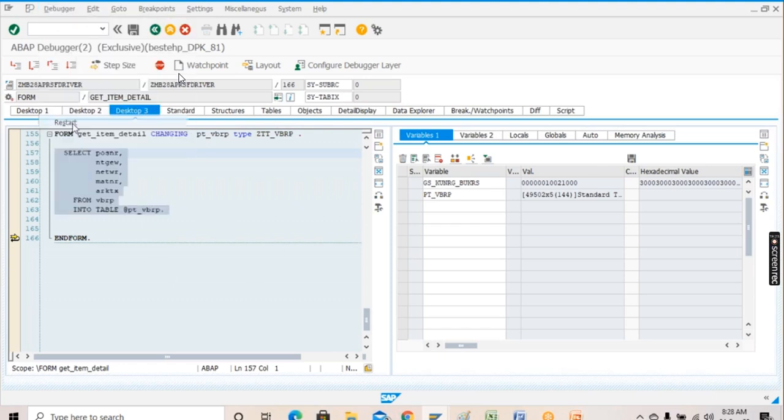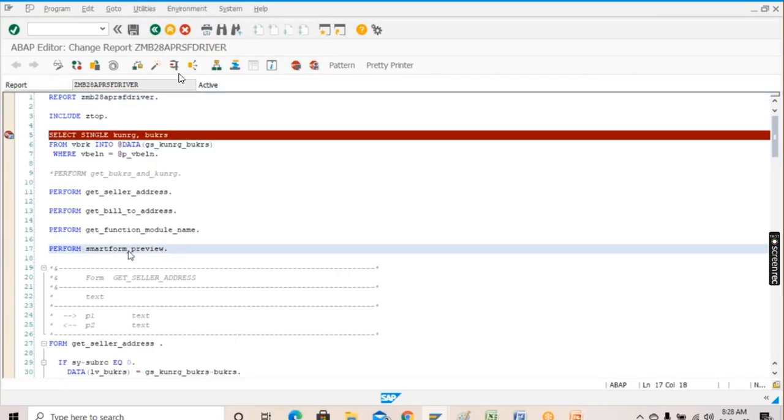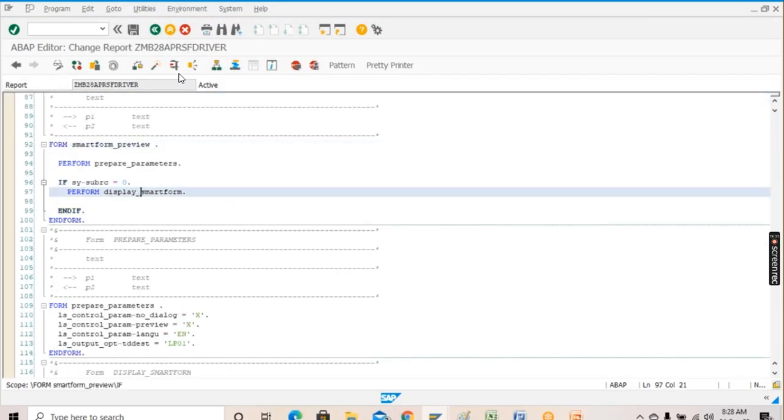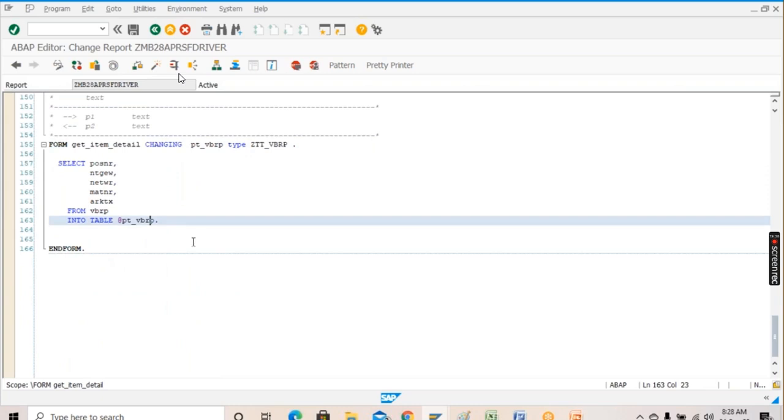Go here, debugging, go to the restart, go into change, and go to this smart form, display smart form, and get item, and here we can give the where condition.